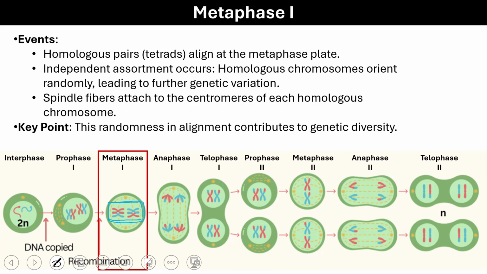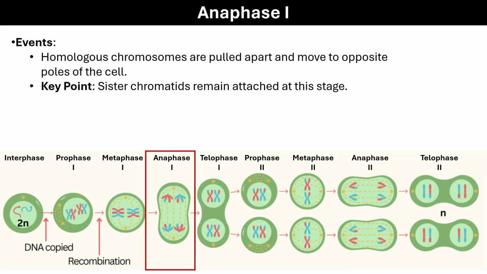These two pairs of chromosomes assort independently. That means which chromosome will go into which daughter cell is independent of other types of chromosomes getting into that daughter cell. During the metaphase, you will also see the attachment of spindles to the centromere of chromosomes. During the anaphase, the homologous chromosomes are pulled apart and moved towards the poles. But unlike mitosis, here a complete chromosome with its sister chromatid goes to the pole.